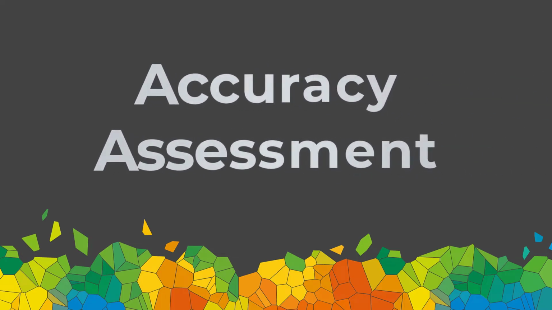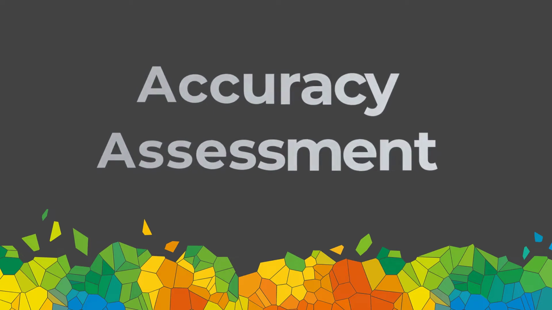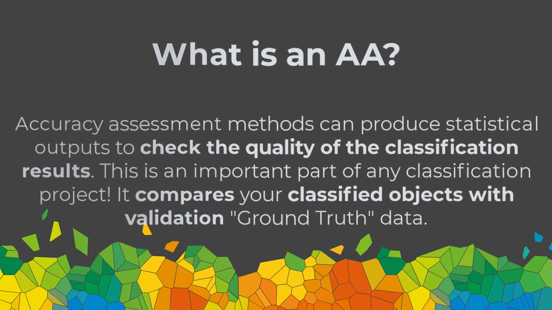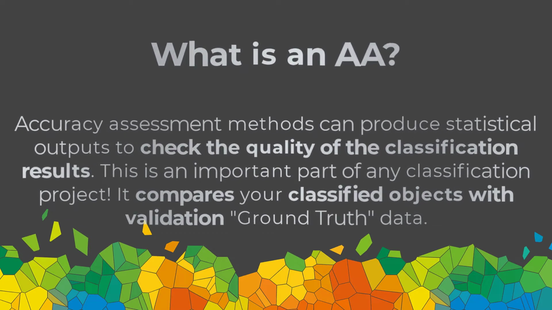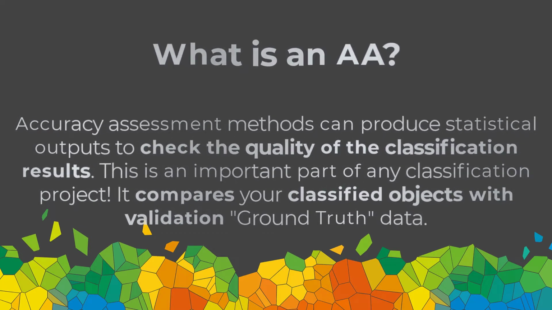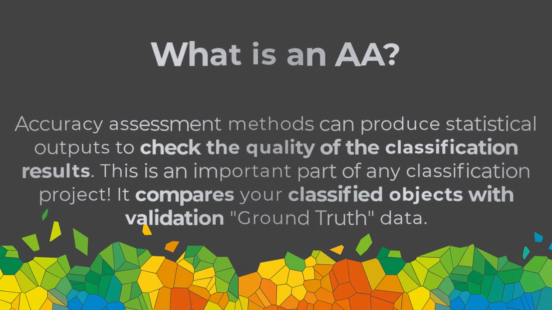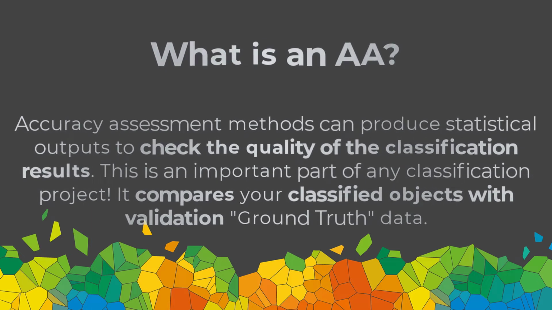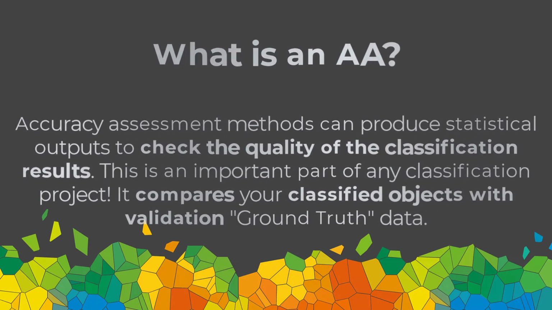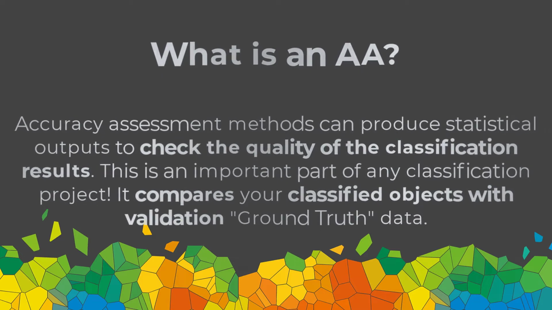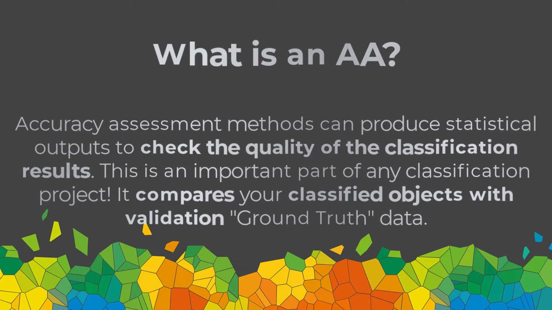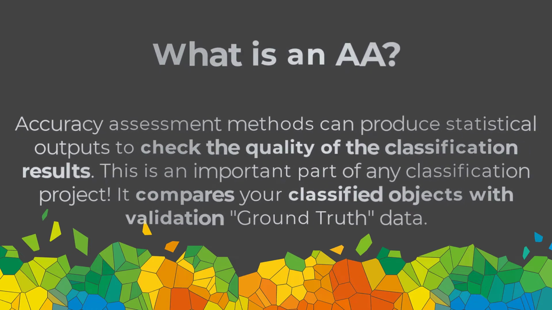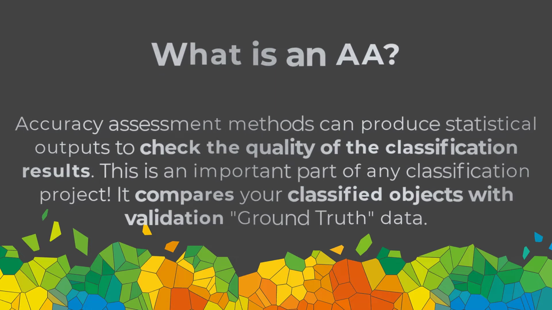Accuracy assessment. This is a crucial topic and necessary for every classification, I would say. A quick definition here: accuracy assessment methods can produce statistical outputs to check the quality of the classification results. And it doesn't matter how you classify your image objects, whether you use supervised classification, unsupervised, knowledge-based, deep learning, template matching, whatever. You can use this approach to check the quality of your classified objects. And this is an important part of any classification project.